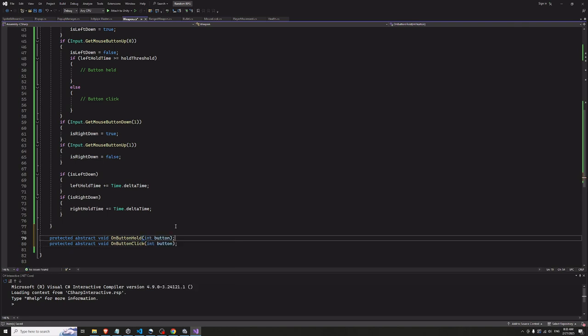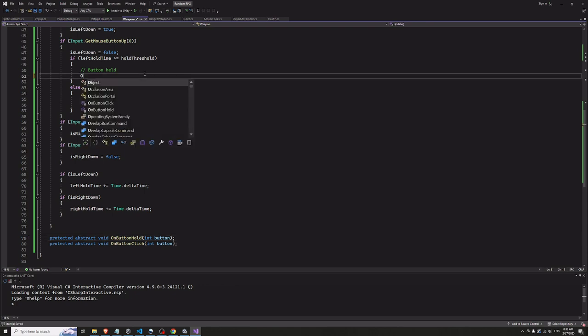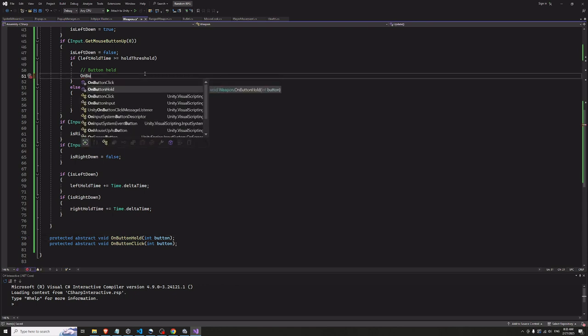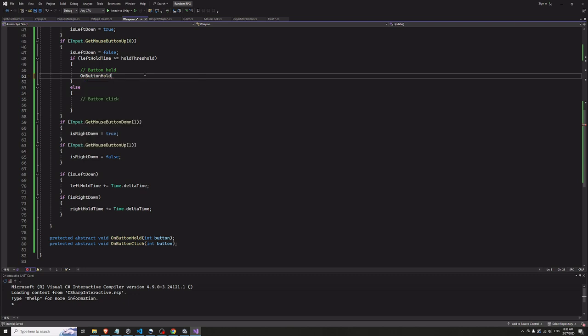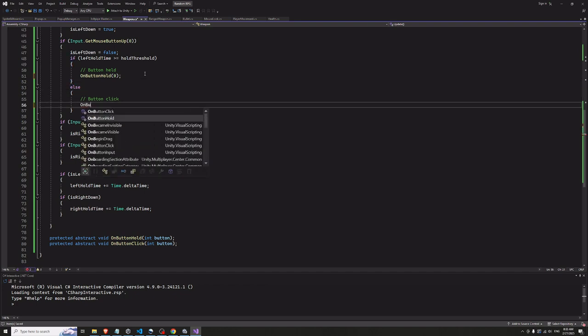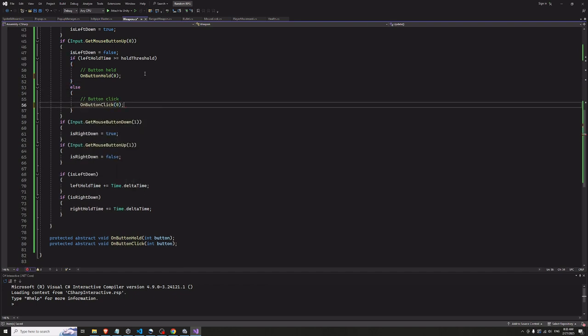And we'll pass in the button. On button hold is 0 because we're passing in the left click. On button click 0 because the left was clicked. So we just do the same thing here.